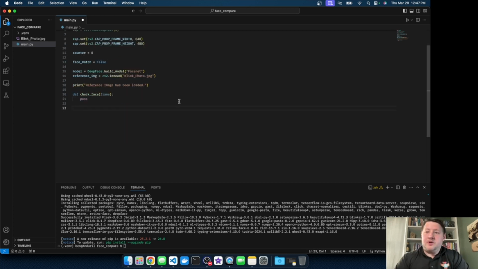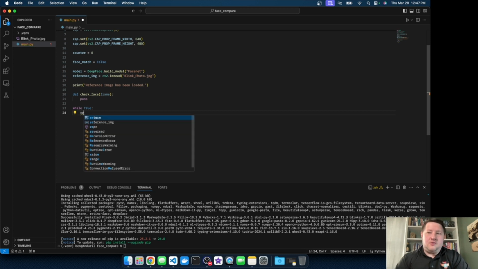The next thing we want to build is an infinite while loop, because we're going to stay inside this loop until we tell it to break out and quit the program. So while we're in here, we're going to get two values passed to us, equals cap.read.